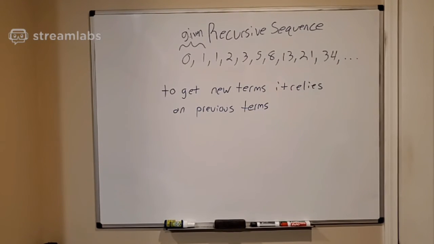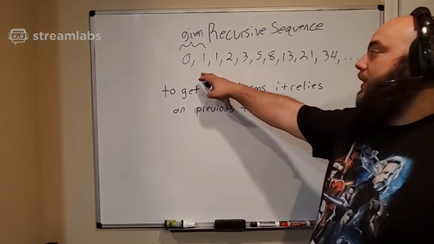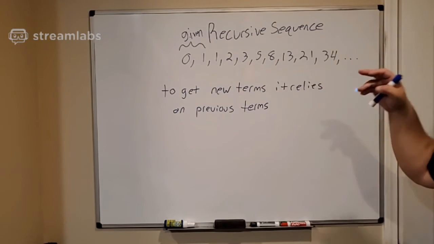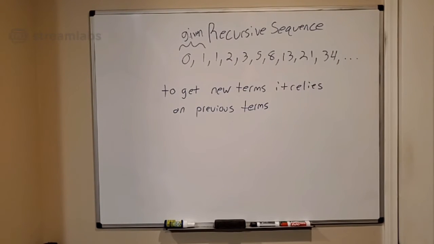So in computing time, we want to say, okay, well, we need to make this quicker and simpler. Because in order to get to, let's say, the 30th term, I've got to do 28 calculations. Do you really want to do 28 calculations? No, I'd much rather do 1 or 2 if I can. So recursive sequences are very time expensive, is what we call them. They're very hard to get further. So we always want to try to get rid of a recursive sequence.